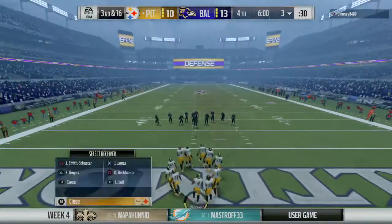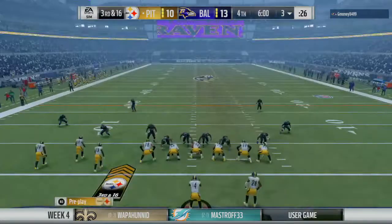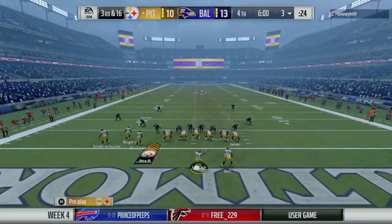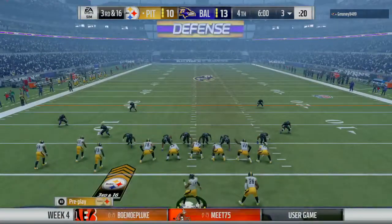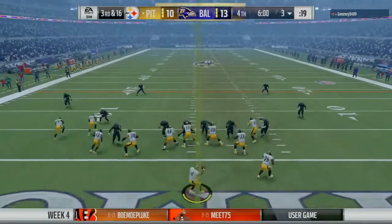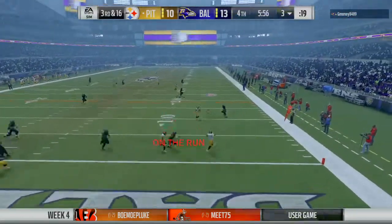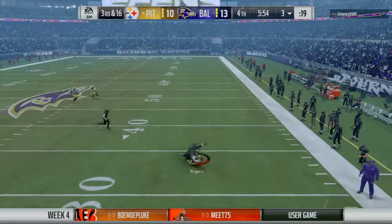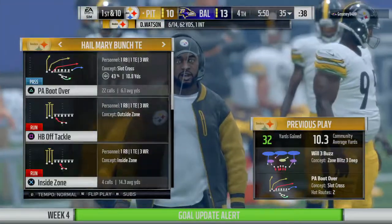The Steelers on 3rd down, lacking much success, just 2 for 7 to this point. This is 3rd and 16. Now it's Watson. Flush to his right. On the run, he'll let this go deep right. And got his man, complete. And they're going to get this one up to the 35-yard line.